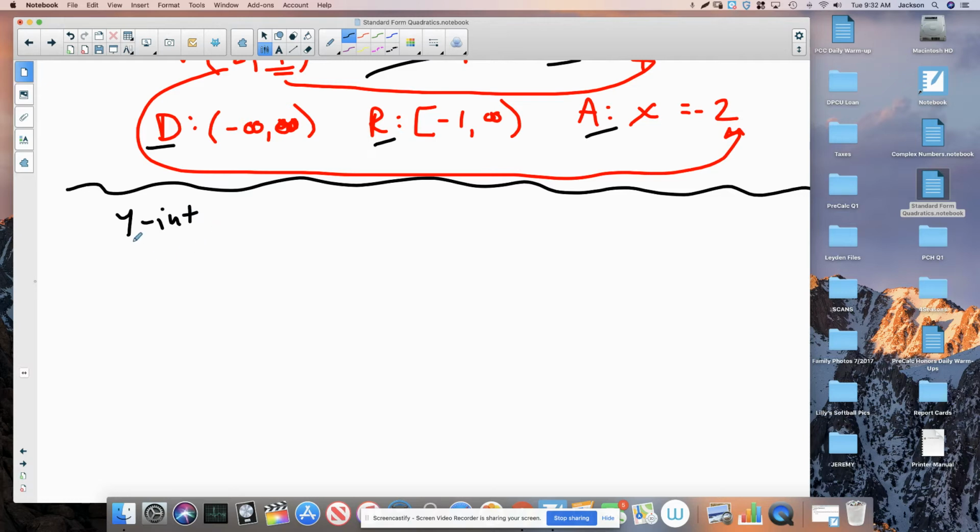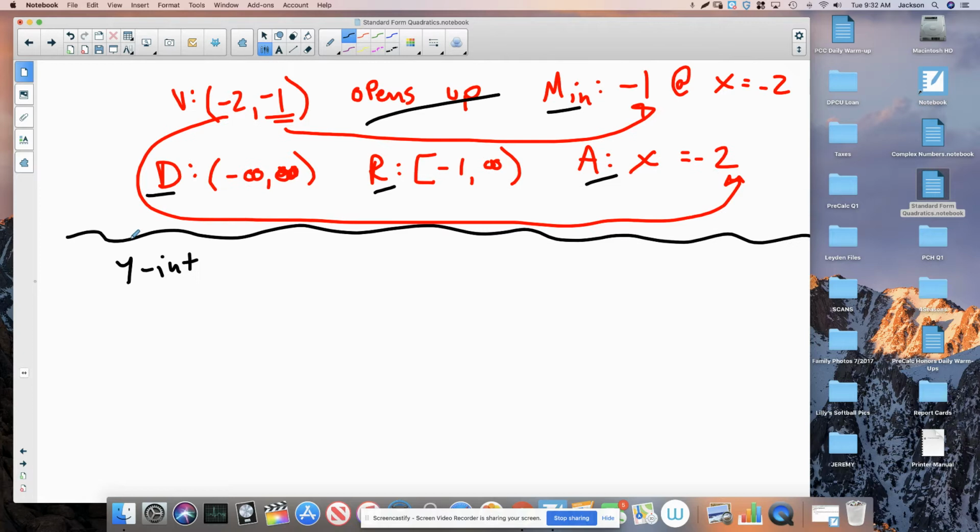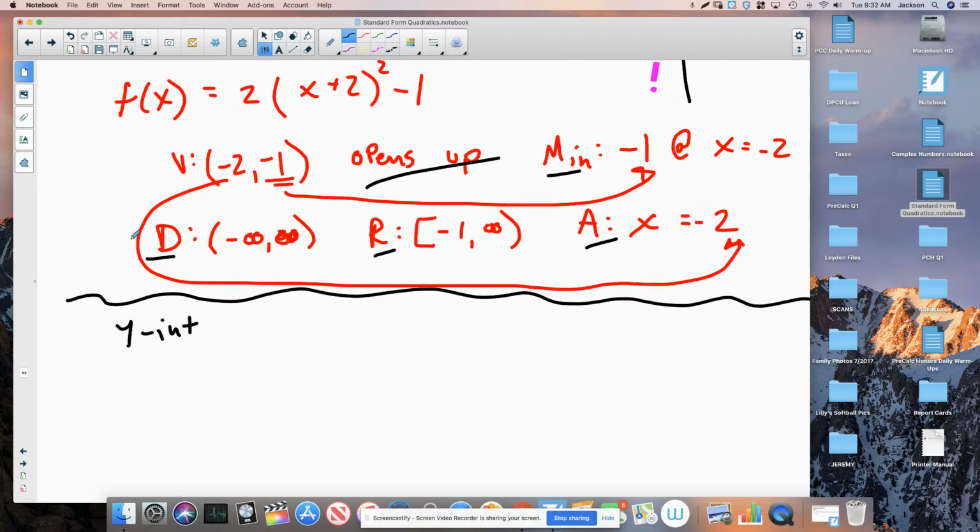The y-intercept is going to be very quick because we know that the y-intercept is the value of y when x equals 0, right? So what is y in this function when we use a 0 for x? We plug 0 in for x, and we evaluate, right? There are no unknown values here, so we could just plug away.